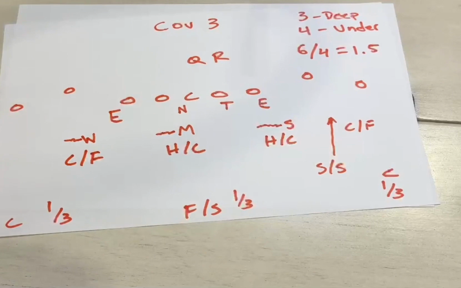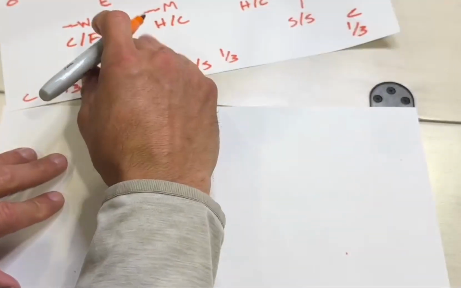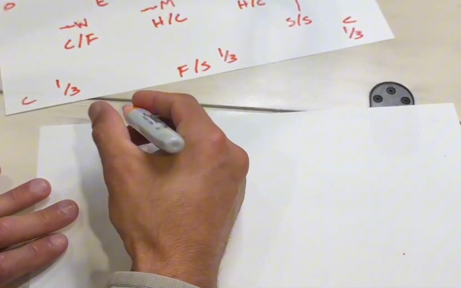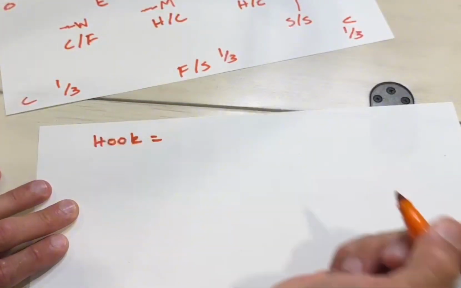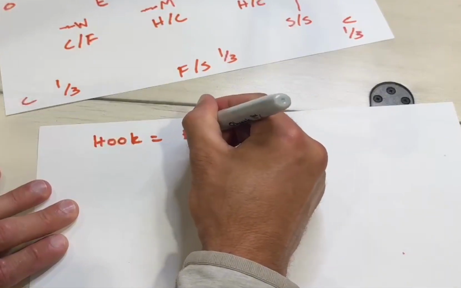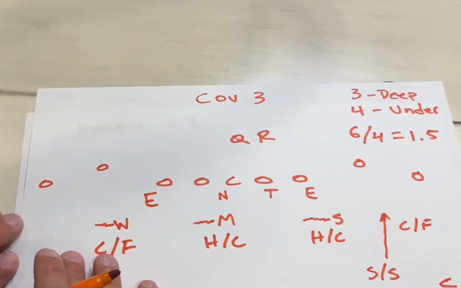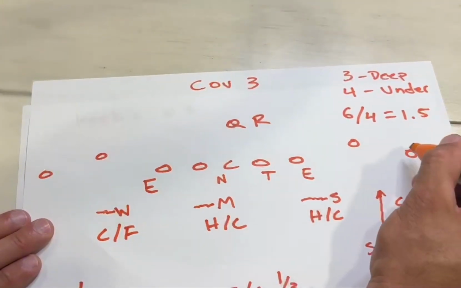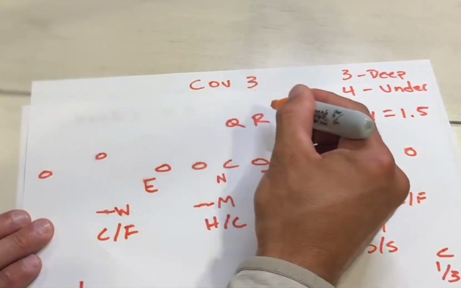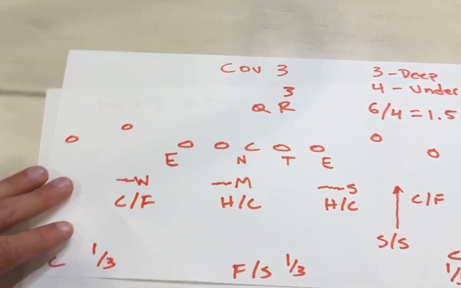The way that we talk about these is like this. Hook equals progression off number 3. If we go back to this picture, we count 3 from the outside in, always from the outside in. Either side works: 1, 2, 3, or 1, 2, 3. Here's number 3. Hook means we're off of him.